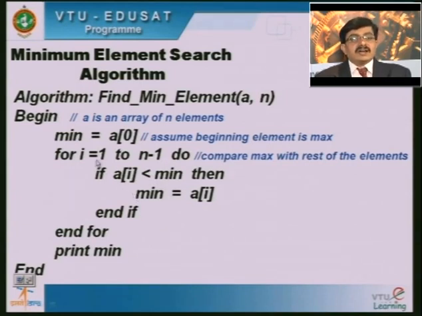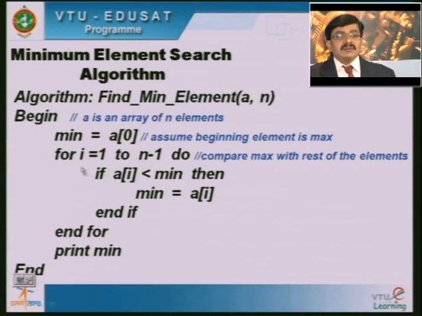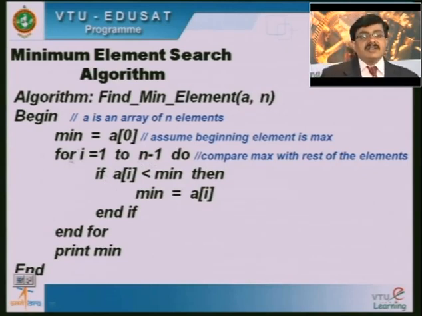Fine. So here i is equal to 1 means we check whether a of 1 is less than the minimum element. We compare, and if it is true, we change it; otherwise we go to the next iteration of the loop. The loop runs from 1 to n minus 1. Once I come out of the loop, the min value will hold the minimum element of the array, and that will be printed. This is the algorithm or the pseudocode, and now we are supposed to transform this pseudocode into programming statements as per the C language.